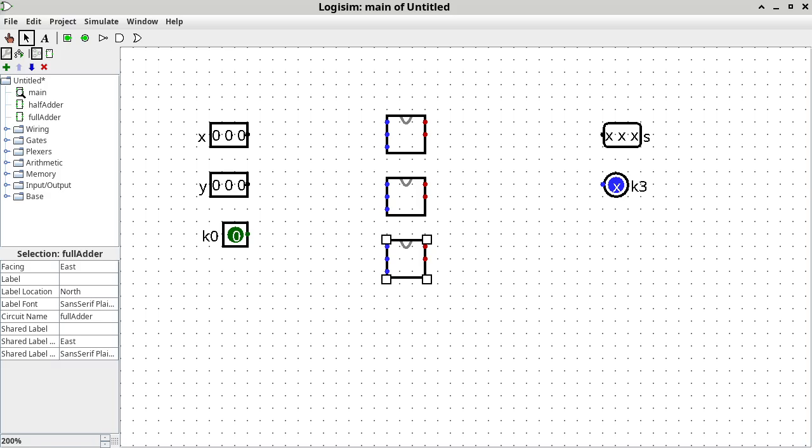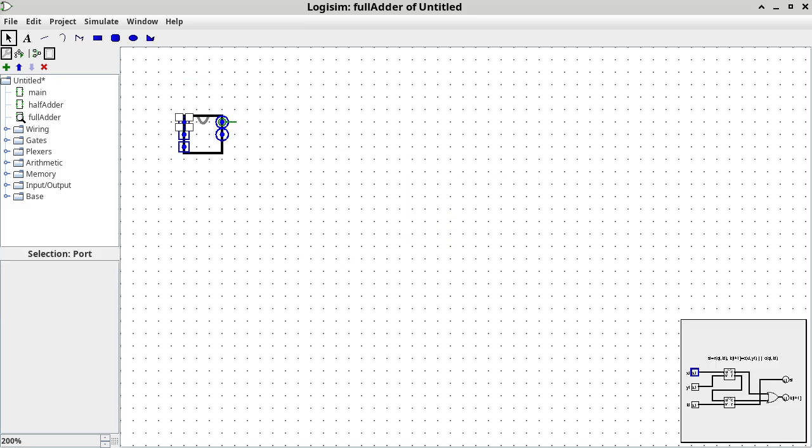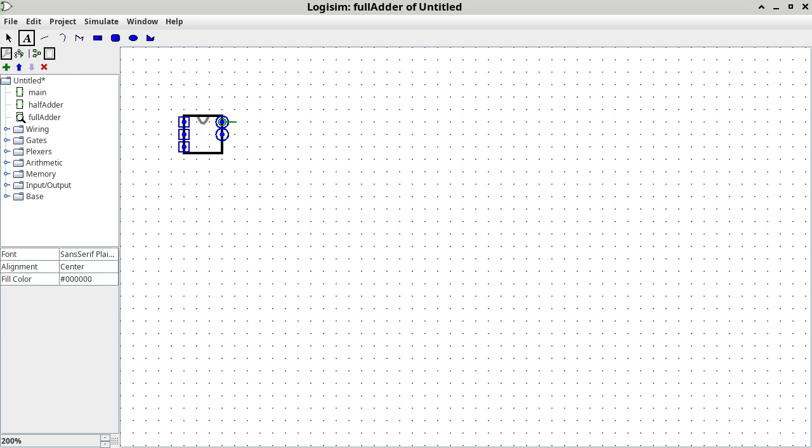I forgot to label the pins, so let me go back and label those. The way to do it is to say X, Y, K, S, I. Now I can label these X, Y, K, and then on the outside output it has sum and K of i plus 1. I'm gonna have to give it better names.